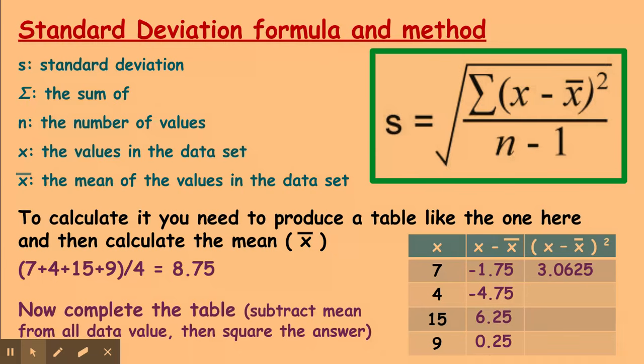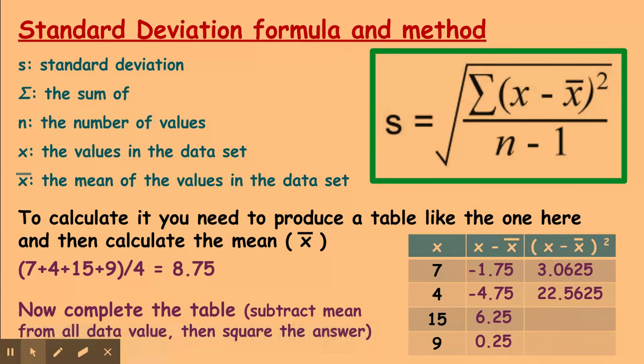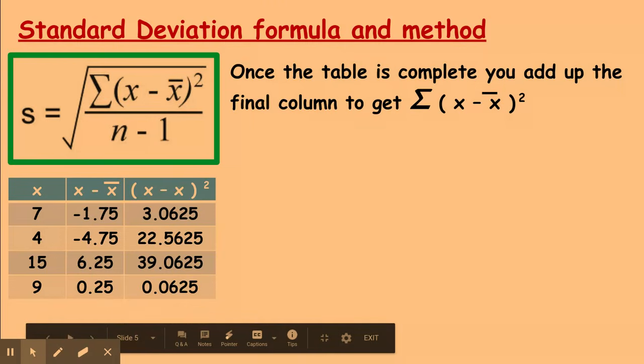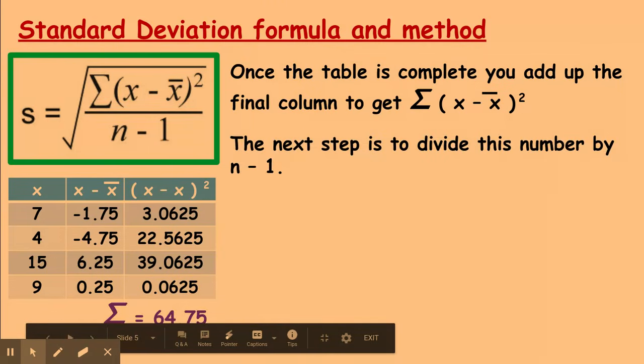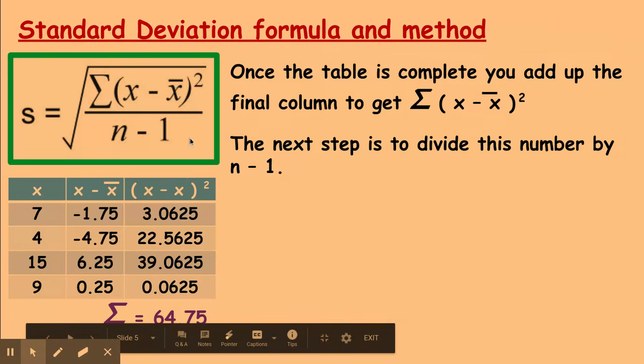What I then do is square that value. Now don't forget, a negative times a negative becomes a positive. So get a positive value. So if I do that all the way through that example there, what I then need to do is add up all my values in this column to get this one here, the sum of all these values. So if I add up all the numbers in this column, I will then get 67.75.